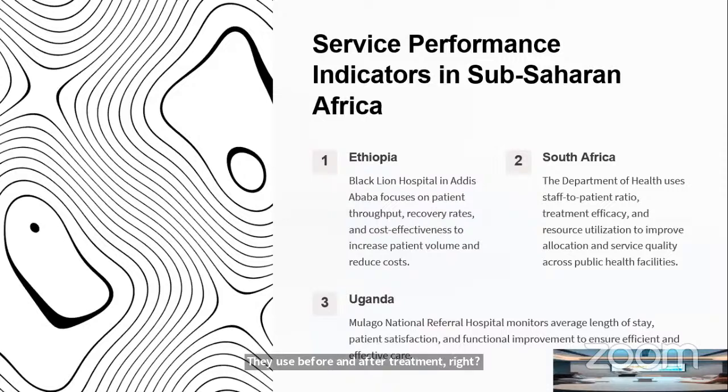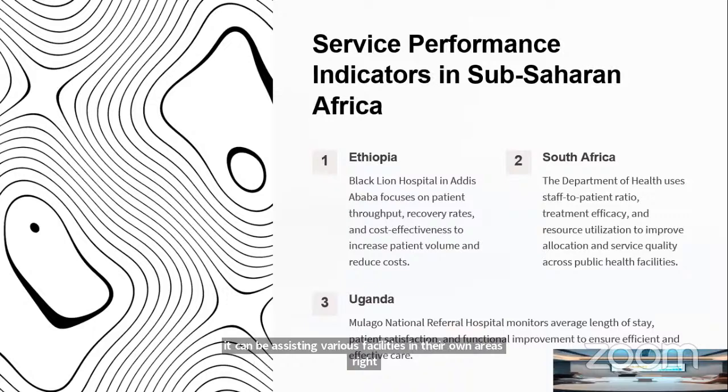And based on that, they interpret their performance relative to the national benchmark of the various facilities. With these outcomes, using the national benchmarking reports, this center enables facilities to target specific areas. So you can see it is a center established for this purpose, but it can be assisting various facilities in their own areas, right? So they target specific areas for improvement. In fact, as a result, they were able to achieve a 5% annual increase in patient independence scores across the facilities that they assessed.